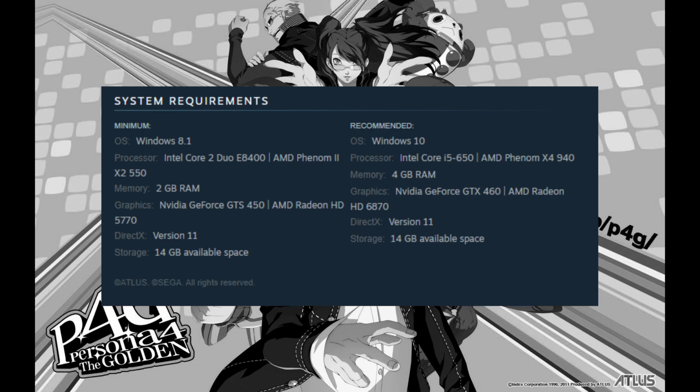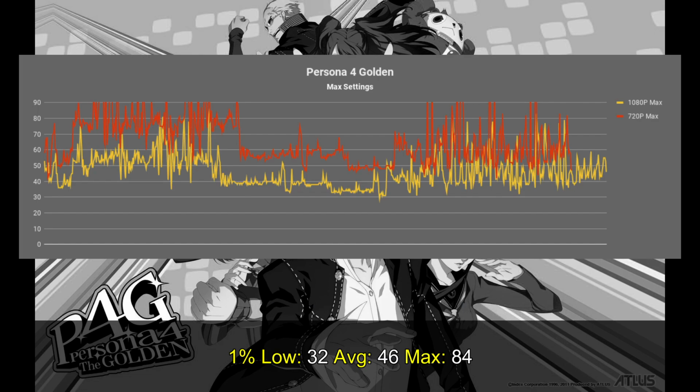Alright, so let's check how the game performs with the GT 740M, which is pretty much equivalent to a GT 825M or a GT 920M. The results that I had were amazing. I mean, the average is 67 frames per second with a 1% low of 49.